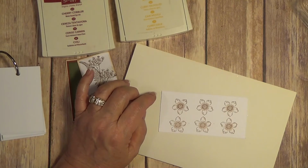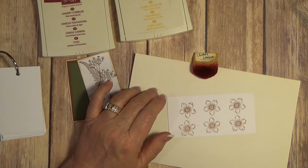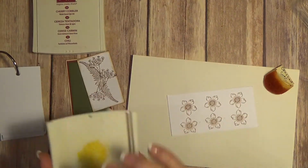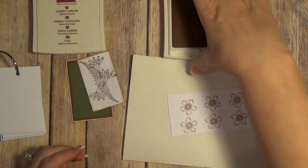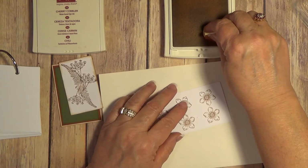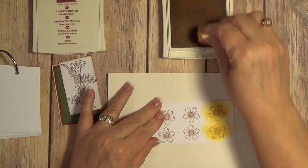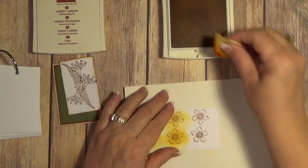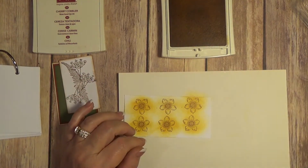Alright, I need some sponges to color them in. And of course, that color and that one. First, I want to kind of go over them with... Y'all, I can't help myself. I gotta have some Crushed Curry. This yellow. Pretty intense. Just like that. There we go. That's some bright yellow in it. Oh, I just love it. Can't help it.